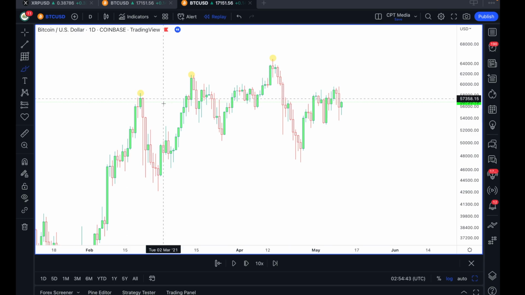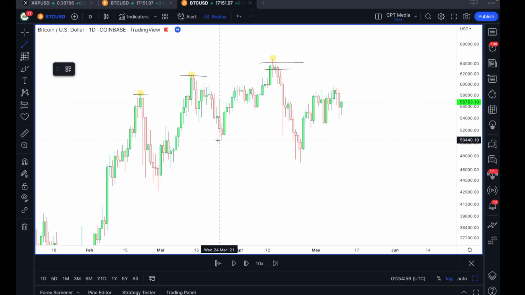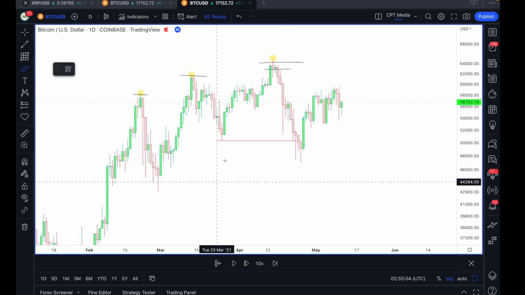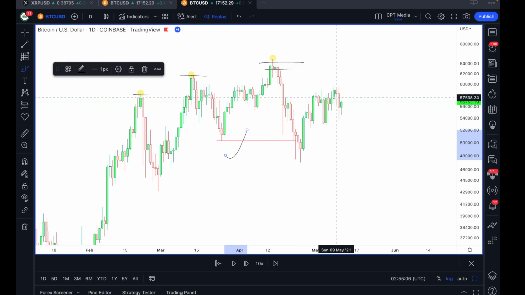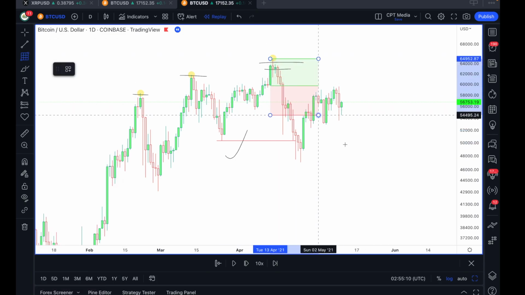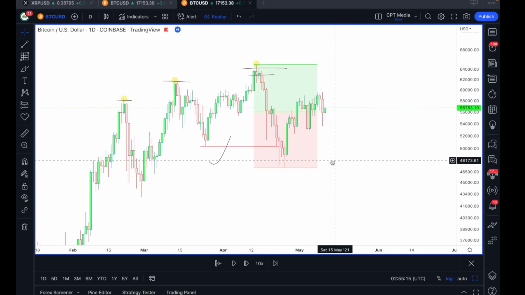We see high number 1, high number 2, right? Institutions selling a portion of their orders to wait for price to come back up, and then fill in their final sell order. And then what do you see here? You wait for price to make a break of structure, giving you the intent of understanding price is ready to push down lower. So what do you do? You wait for price to come back to a premium zone or premium level to start selling.